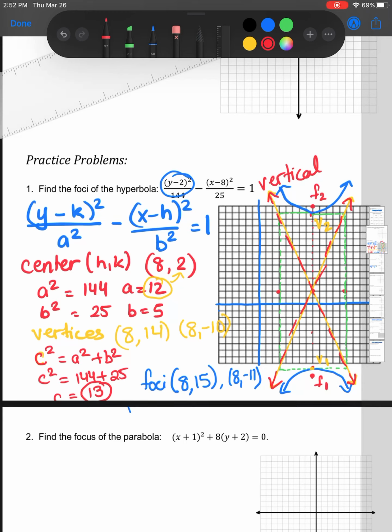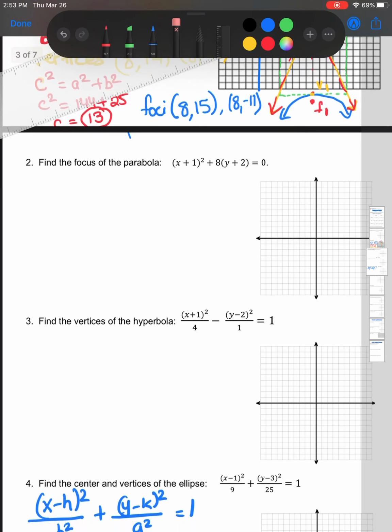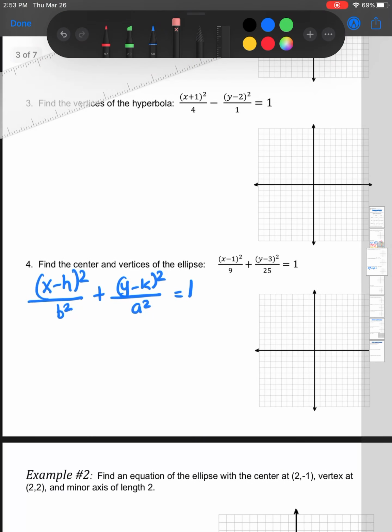So that's practice problem number 1. I hope you understand it. Labeling was one thing I saw many people forgot to do. Some people just drew the rectangle and forgot the hyperbolas. You have to do that, and the work is pretty easy. It's the same concept, except you need to start with the center. First plot your center, and then using the center, graph your a's and b's. So now let's move on to our next question. I want you to try 2 and 3 on your own.